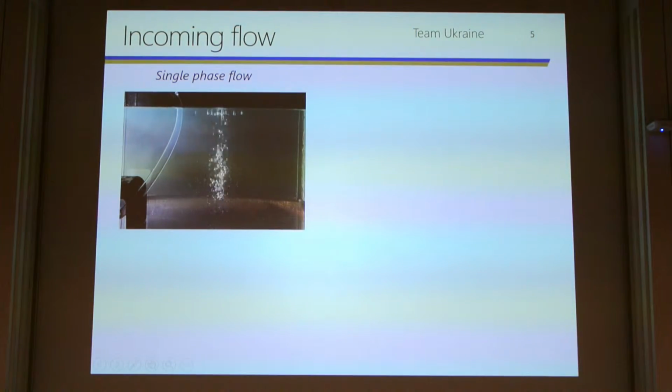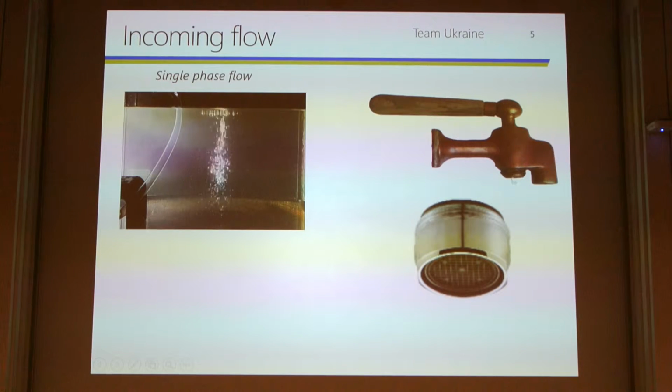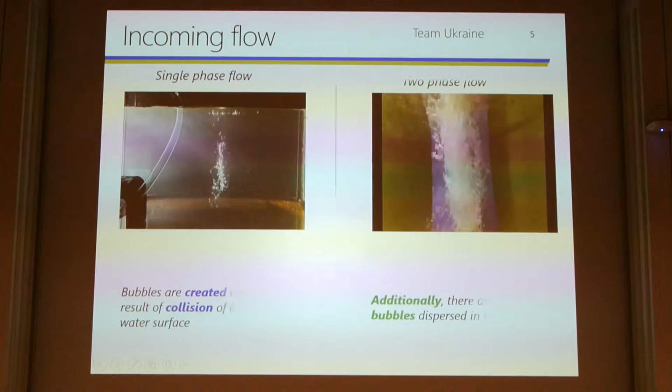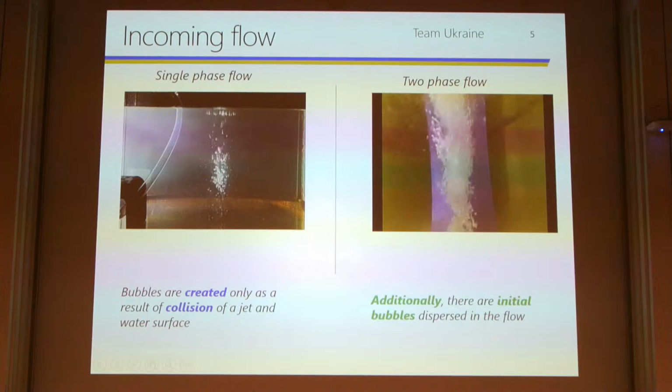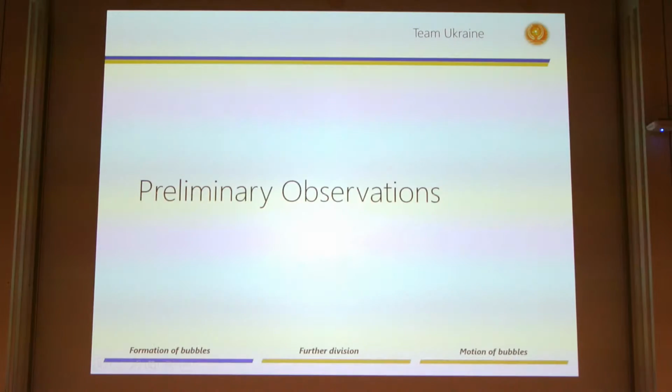In previous situations we dealt with single phase flows, when the jet contains only water. And actually in our bath tap there is a separator that splits fluxes. Due to this separator we deal with two phase flows, when there are bubbles already dispersed in the flow. So we have to take it into account during our solution.